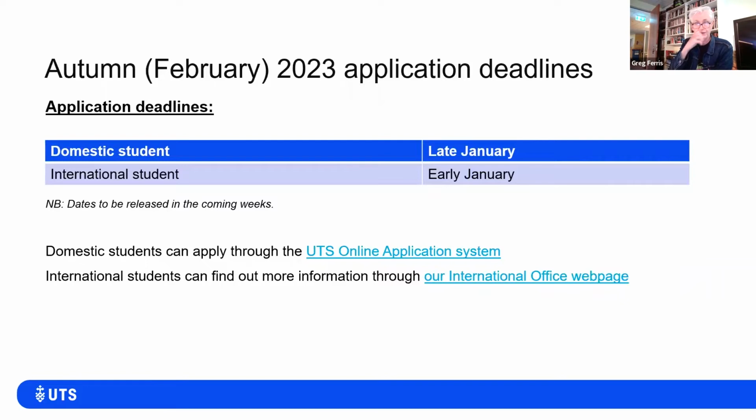There are some application deadlines coming up if you are interested. So that would be late January. I know you can probably read the slide yourself. If anyone's an international student, or I'm not sure if anyone's dialing in from overseas at the moment, that would be early January. We are obviously taking applications now. And as current head of media arts, I have been looking at a lot of applications that are coming through. So I would say don't leave it till the last minute and get in early with applications if you can.